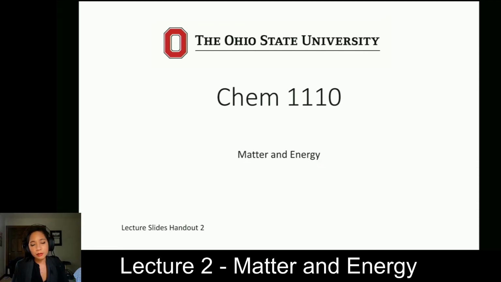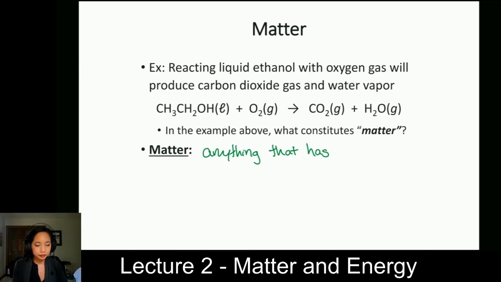So if you remember from our first lecture video, we defined chemistry as the study of matter, specifically where we look at the different composition, structure, properties, and reactions of matter. So how else can we classify matter? How can we categorize all the stuff that's around us in our world? So let's dive in. All right, so let's come up with a more scientific definition of matter.